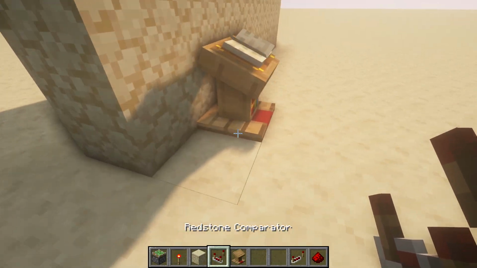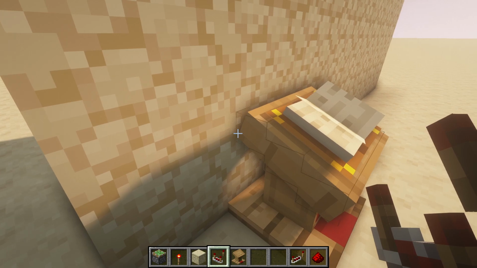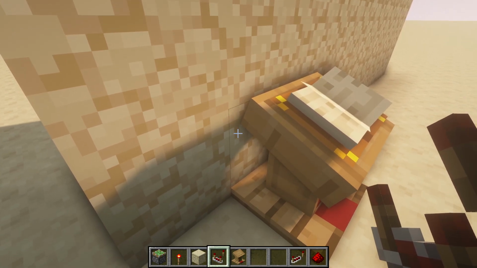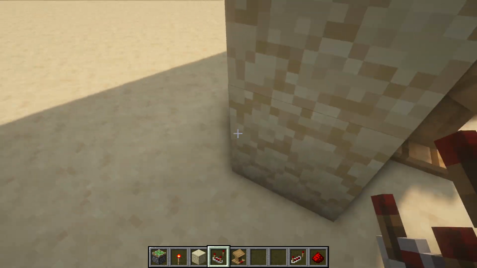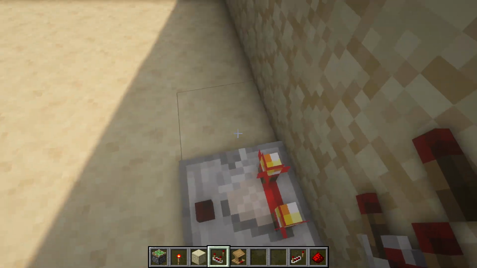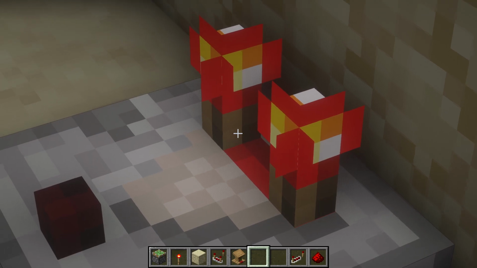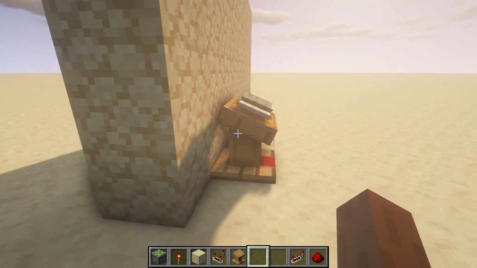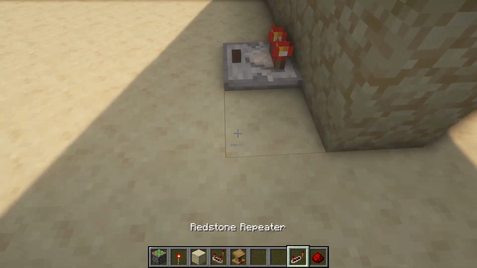Then behind this block where the lectern is put on, we must put a comparator. You see, the comparator's on. Of course, you see, there's a book in the lectern. Okay, we give an output.